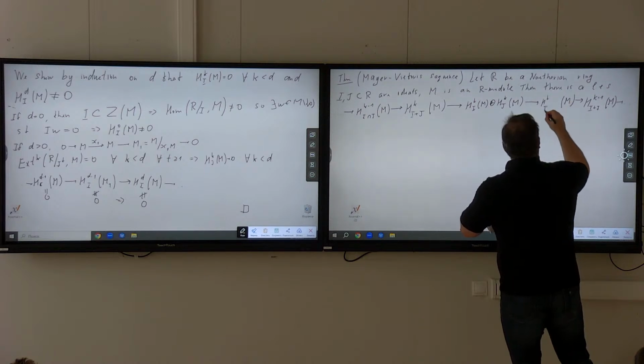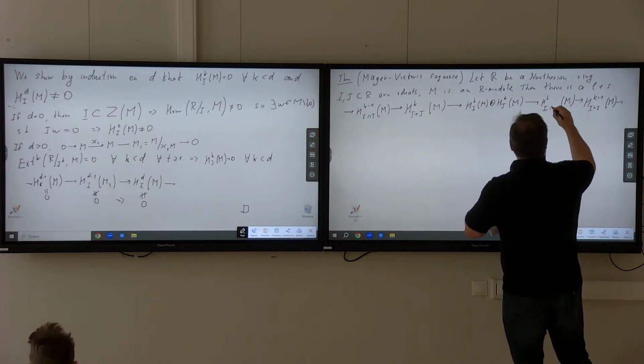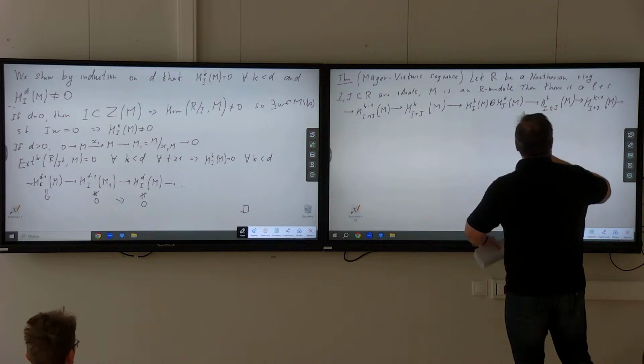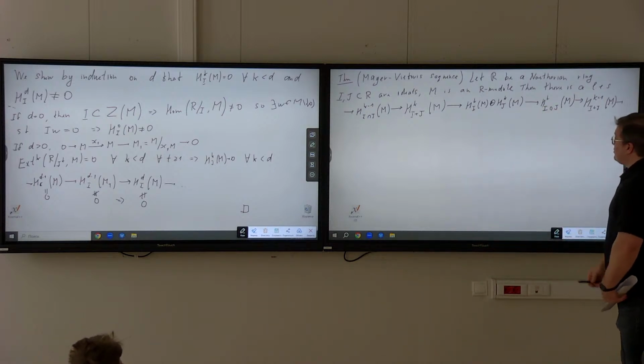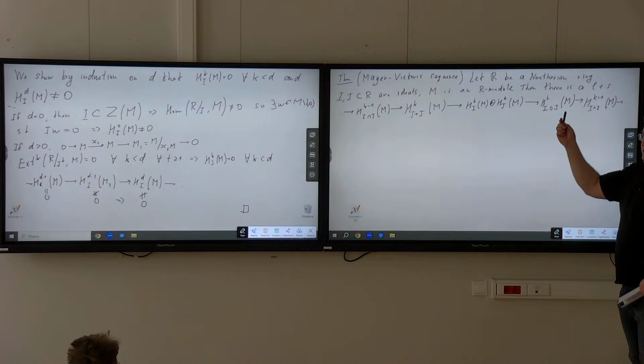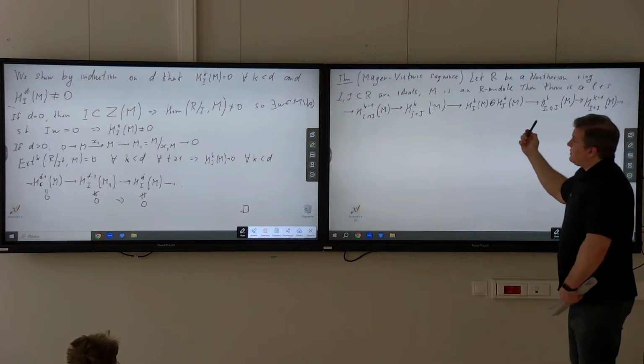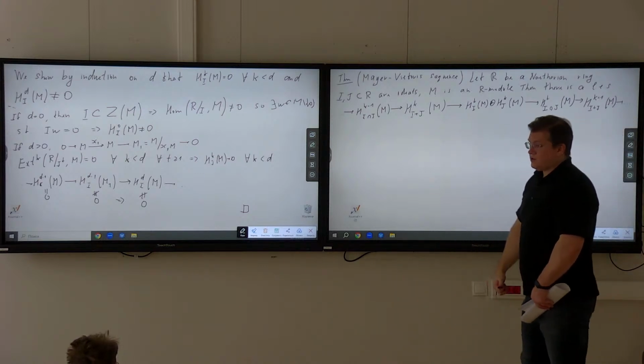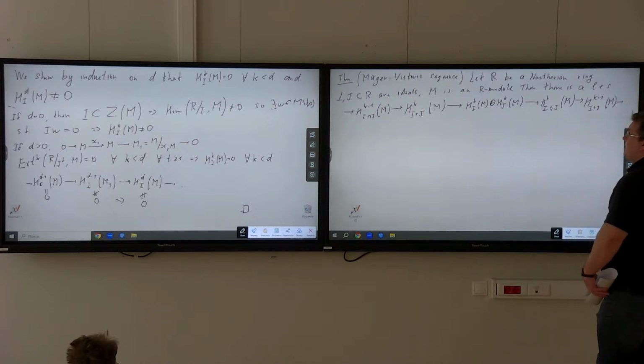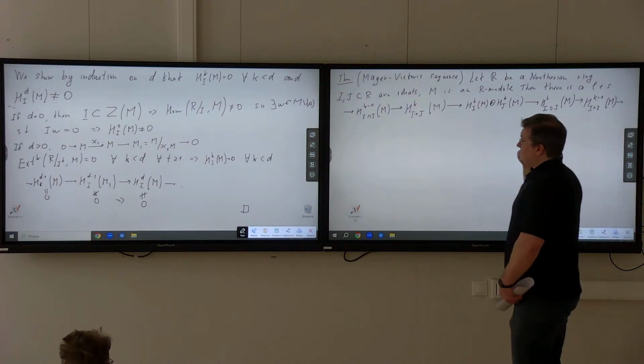Let me read this more accurately. So I intersect with J. Right, so if you look at the intersection of the ideals, this is the union of the corresponding closed subsets. If you take the sum of the ideals, this is the intersection of the closed subsets. So it's kind of like Mayer-Vietoris, but for the closed subsets.